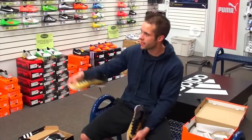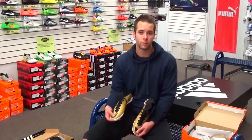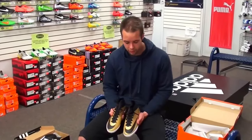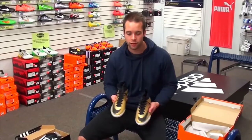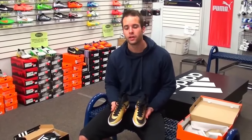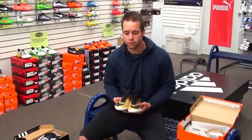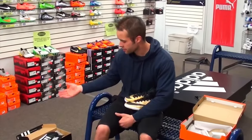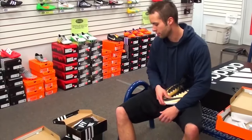The biggest thing is comfort. Like I said, I don't want to be biased. These boots did catch my eye and I did like them, but I didn't want to be biased about that. They have to feel comfortable. They have to feel good, especially when you're cutting, when you're changing direction. You don't want your feet slipping around in there, and the touch has to feel good on the ball. So if these boots check all those boxes, then I think they're a good pick for you. And it's also good to try on a couple things, because you might be surprised which boot actually feels the most comfortable and which boot you prefer.